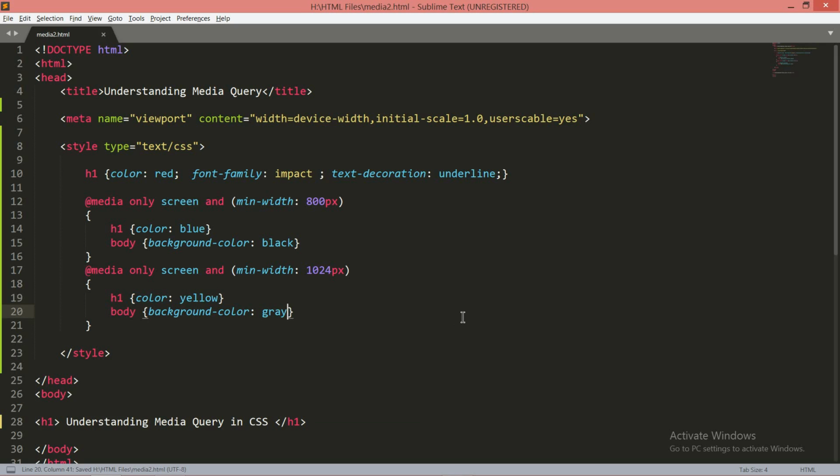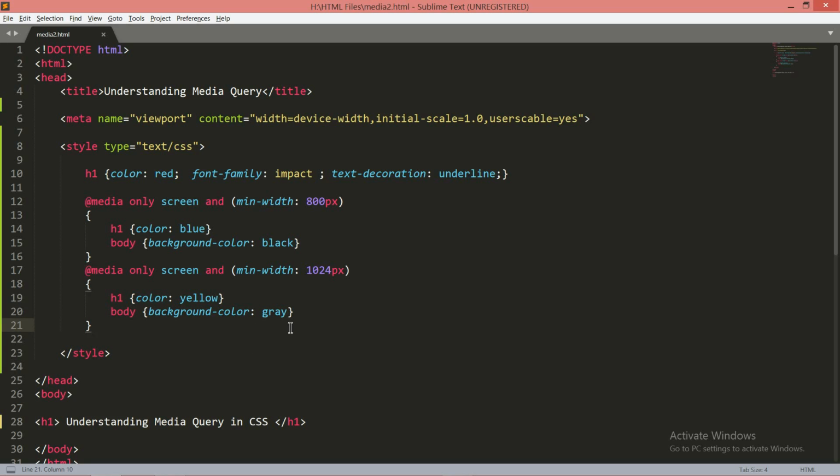Now whenever your screen resolution is greater than or equal to 1024 pixels, your h1 and your body will be set to these two properties. My screen resolution is 1920, which is greater than 1024 pixels. It means whenever I refresh it, these properties will be set. See, you can see.